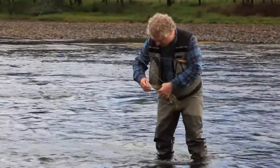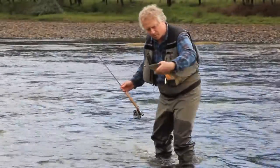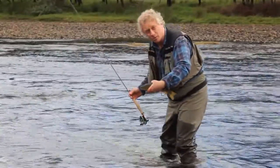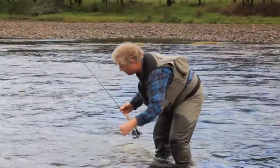There we go. That's it. And there he is. A beautiful brown trout. Probably around about 3/4 to a pound in size. Wild trout. And he's beautiful. We're going to let him go. So someone else can catch him another day. Here we go. There he goes. And away he goes.